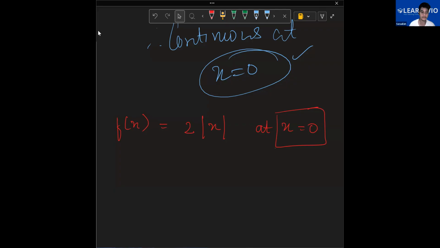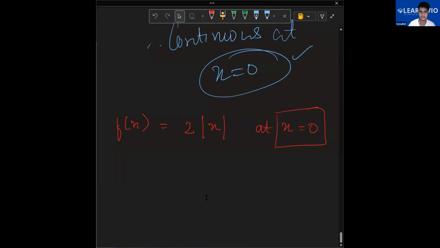And when you will put x equals to 0, so that is 0, है ना? And similarly, 2 into plus of x, that is plus 2x. And at x equals to 0, that is 0. And for your x, function value at that particular x, that is 0, you have 0. So your this function is continuous. ठीक है?